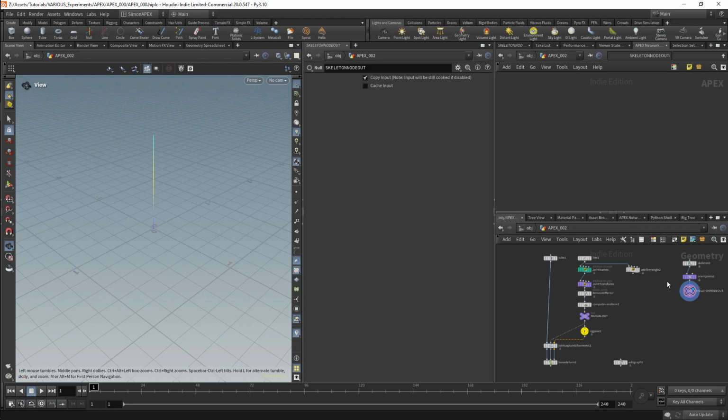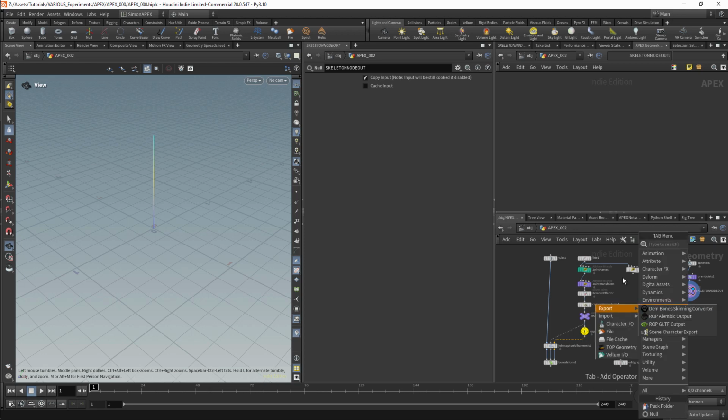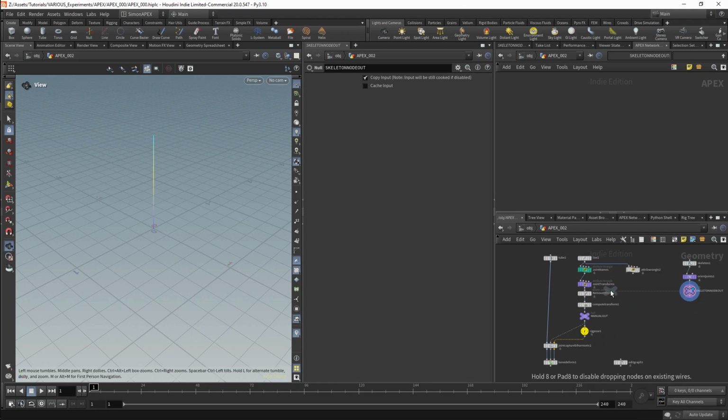I have created nulls for referencing the rig, but I do not currently have a reference to the weighted mesh. So I'm going to create a reference now, and I'll do this with a null. I'll connect this just before the bone deform node, after we have weighted the geometry. This will be connected to the first output of the joint capture biharmonic node. I'll call this node mesh out. I'll give this null a green color.